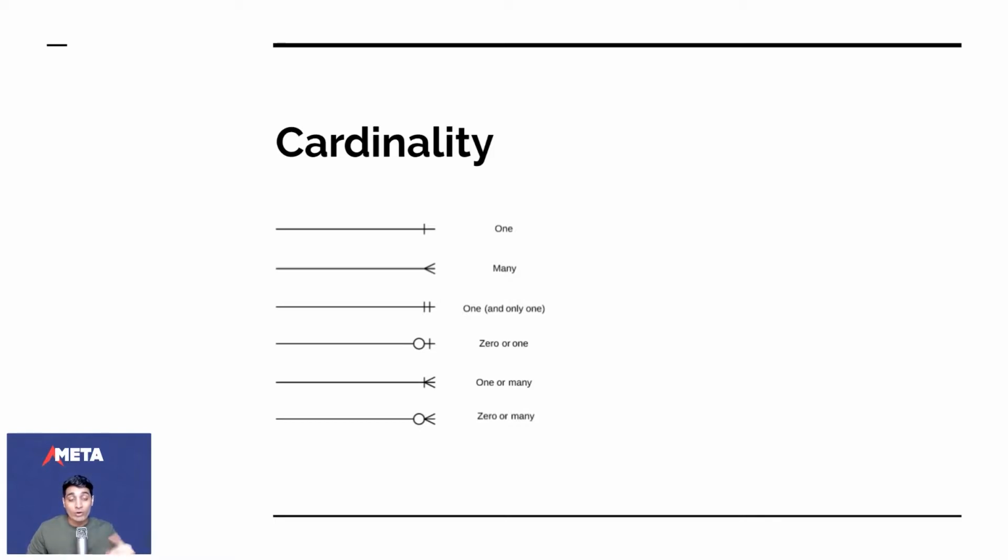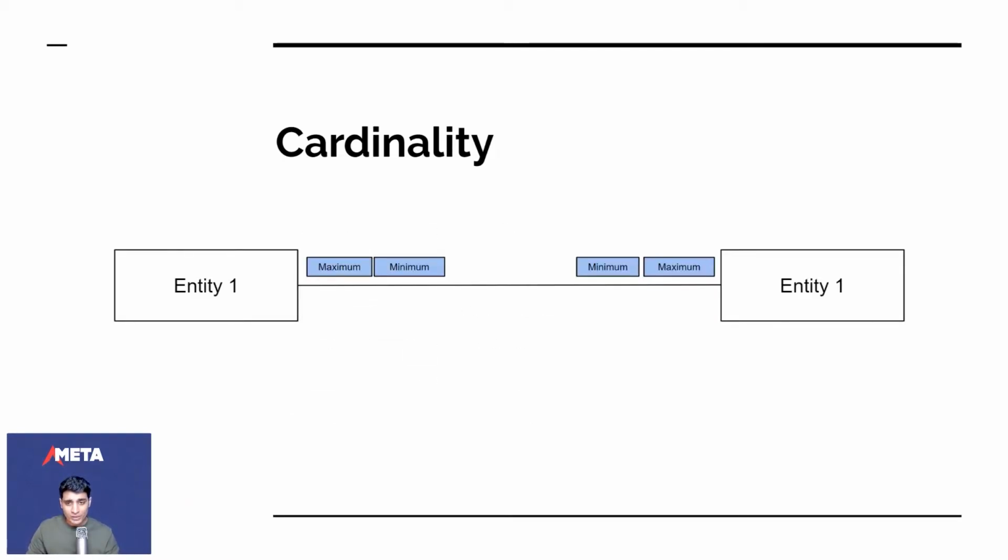You can have one or many, which is the example of cars. Either you can drive one car or you can drive many cars. Or 0 or many, which is you can either have no cars or you can have many cars, right? So one way to understand cardinality, and people kind of confuse this, is how do you map cardinality between 2 entities? The best way to do it is to think in terms of maximums and minimums. So you should look at the relationship of entity 1 with entity 2 in terms of maximums and minimums at both sides.